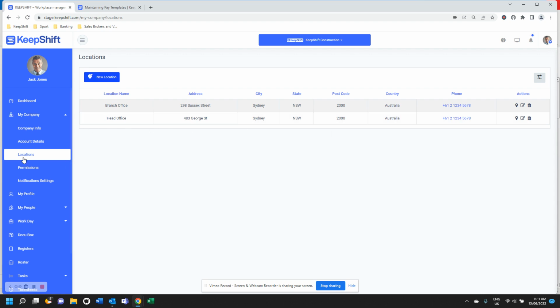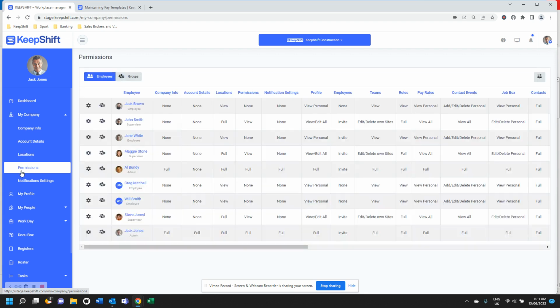Now, the next section is permissions. Now, this is really important because this is what will govern what your employees or supervisors can view. Now, I'm under all employees because I've got employees set up. Let's just change that. Up the top here, where the employees is blue, you've got groups.